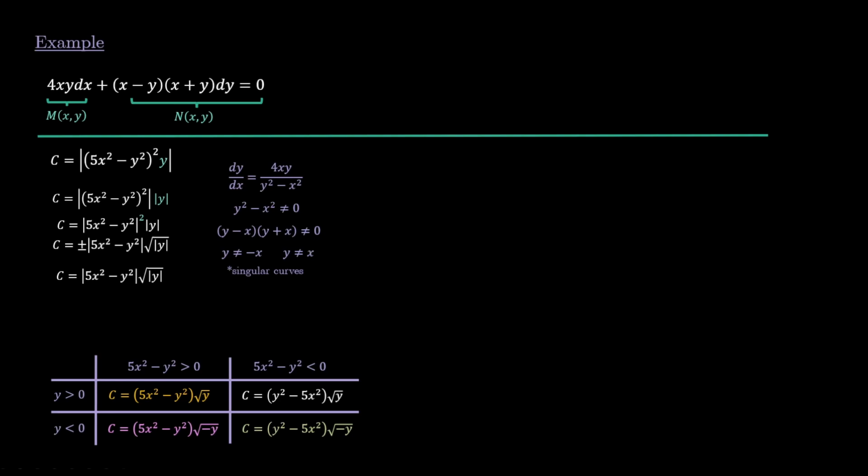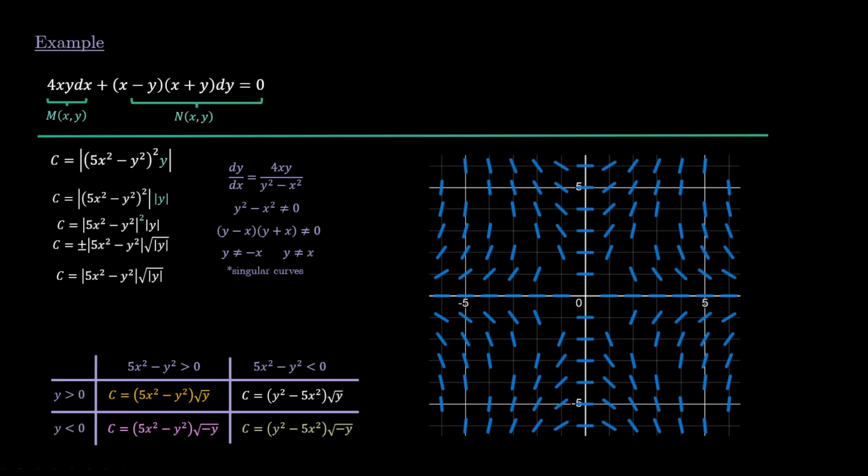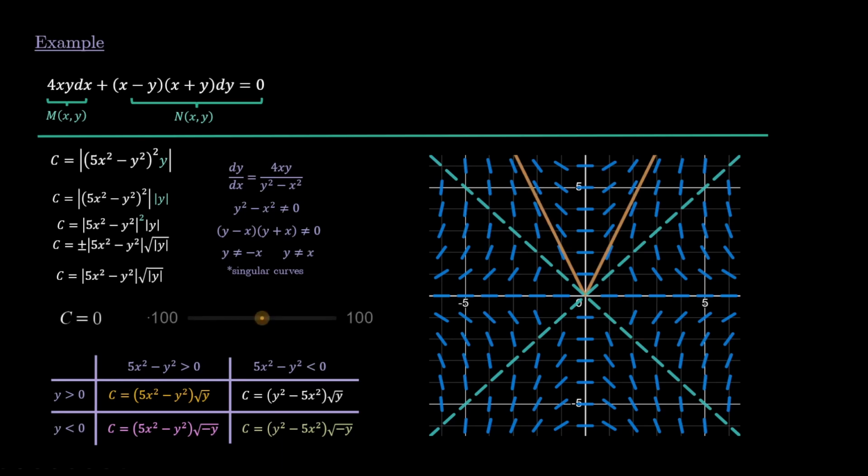So we go ahead and generate our slope field. First off, I'm going to include our singular curves. So we have x equals y, and we have x equals negative y. Okay? And now I'm going to include in the solution for case 1. Right now the constant is set to 0, so essentially this just becomes kind of like an absolute value function, y of absolute value of x, but multiplied by some constant. Now, if we let c go to negative 100, we can see a parabola sort of forming. But if we get c to the positive side, towards positive 100, it splits into a hyperbola, but only on the positive y side. Okay?